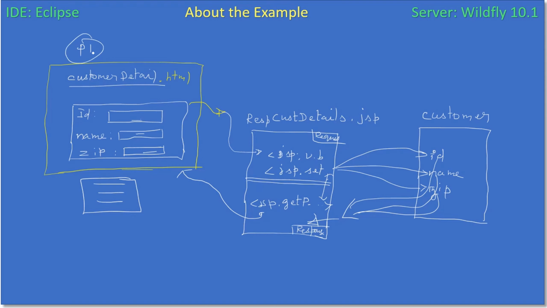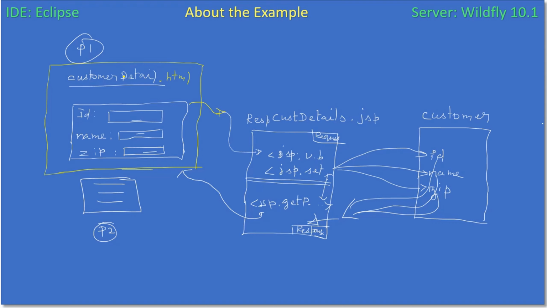First, page 1 will be displayed, which we will browse, then we will submit, and all this processing takes place. Once it comes back, we will display one more page, page 2, in the same browser session, stating you typed these three fields in some formatted way. So that's what we are going to do here.